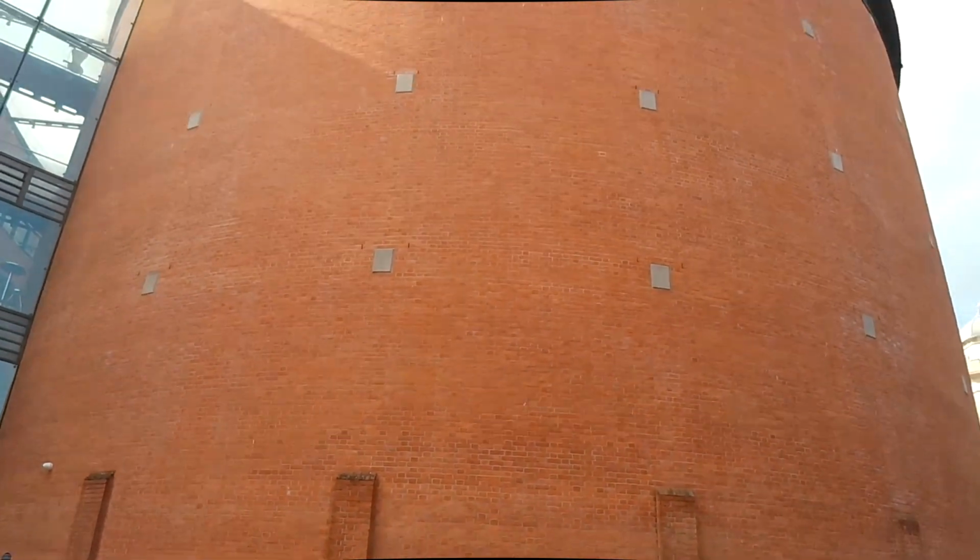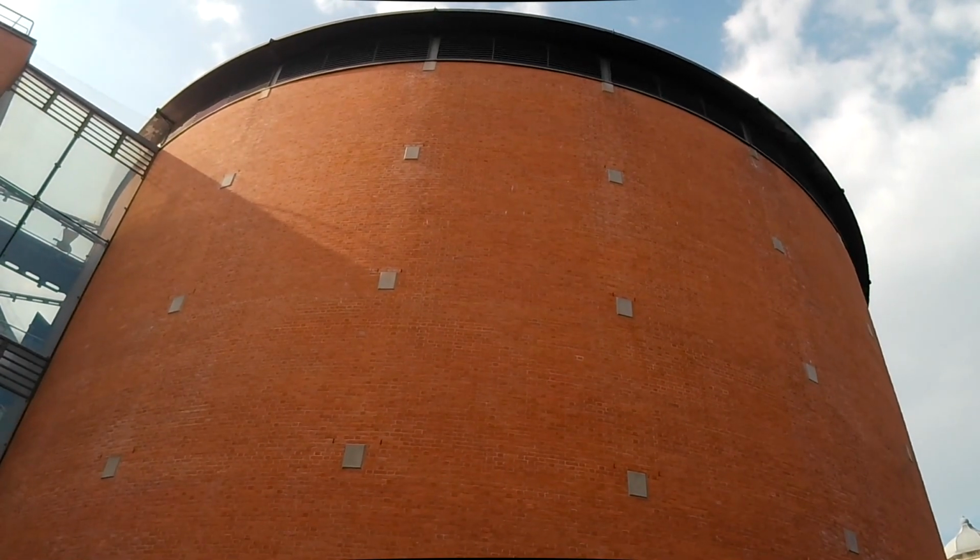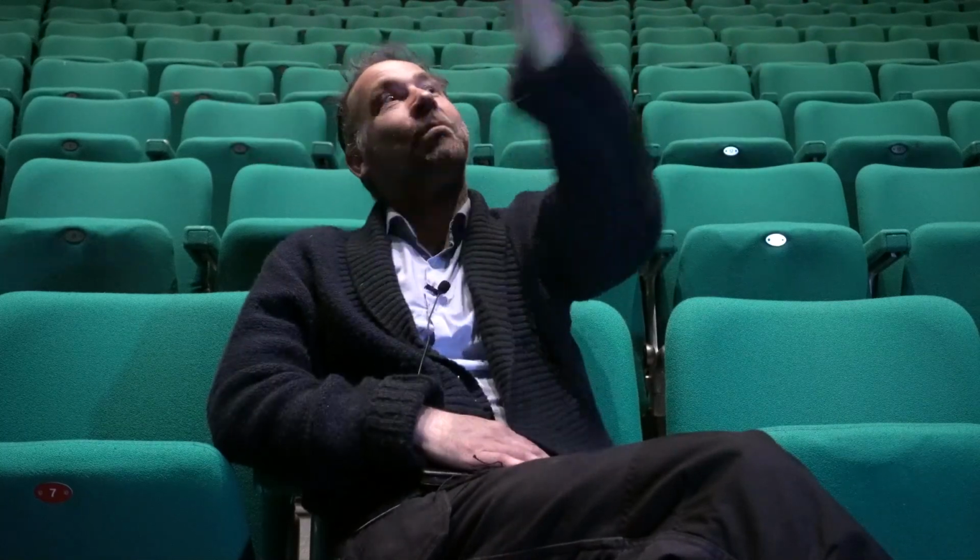And Dave was like, we should definitely do one at the IMAX. I was like, we don't even know if it's working, because I knew it was still here. I thought it was full of water and fish from the outside, because it's like a great big round tank building. We walked in and it looks like this. It's still in pretty decent nick. Like a perfectly preserved IMAX cinema, which is criminally underused.